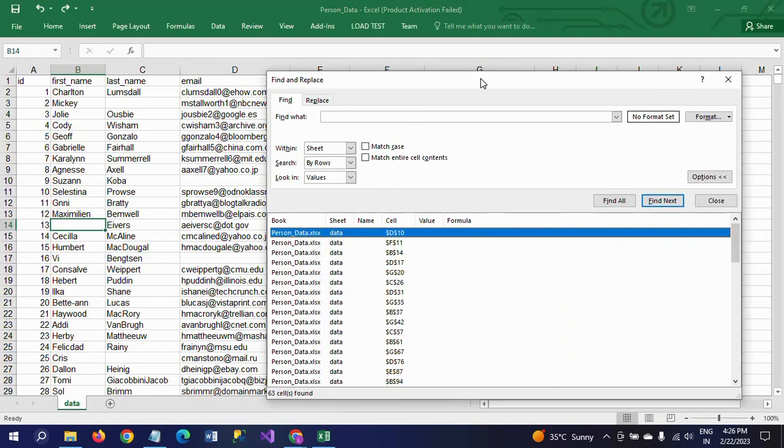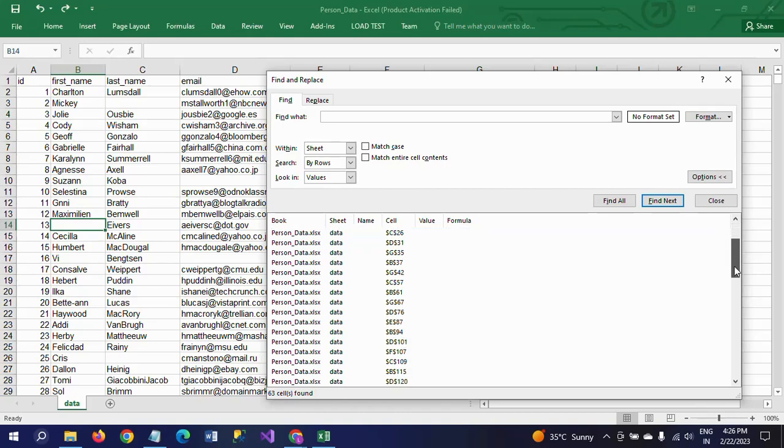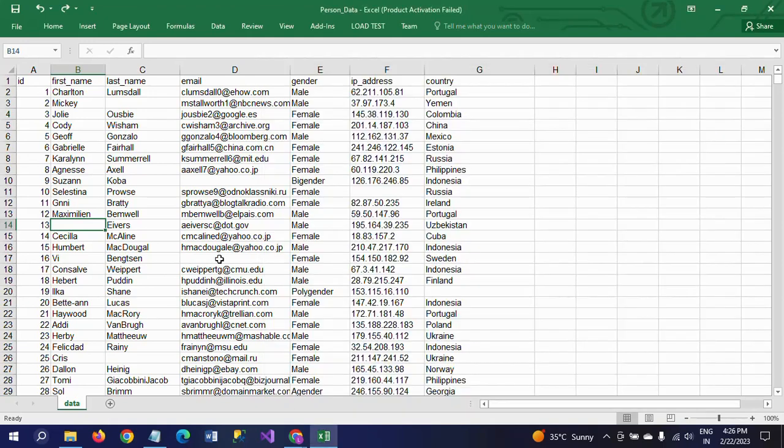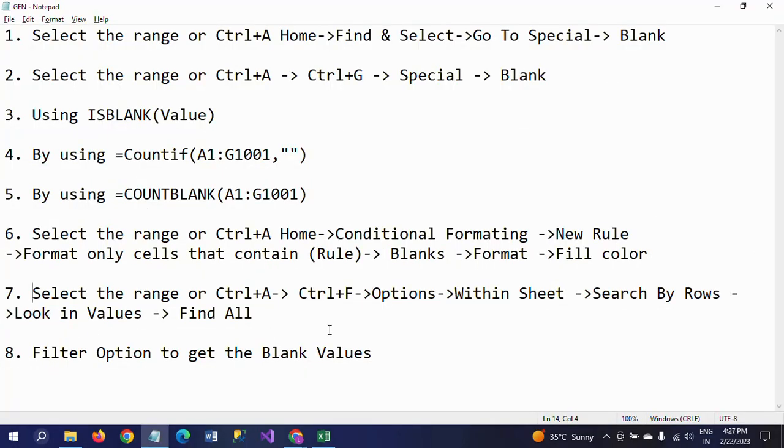So all cell addresses will come, and at the same time the number of blank cells is displayed at the bottom left.